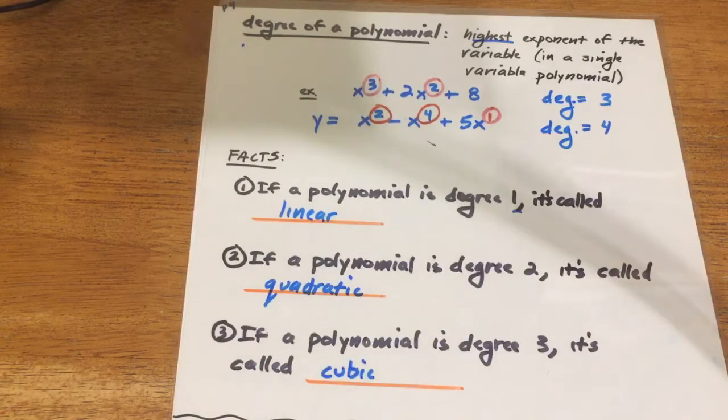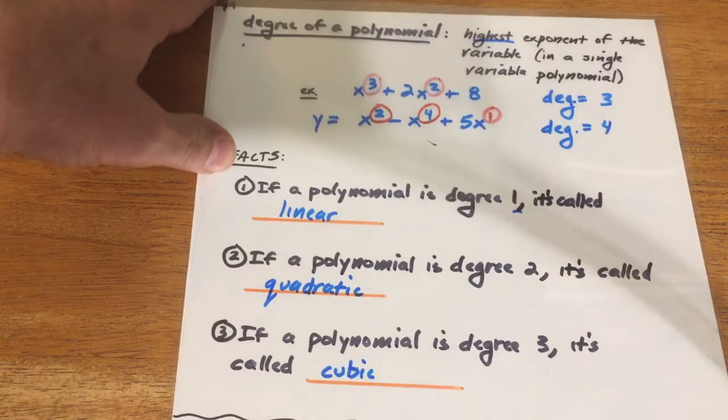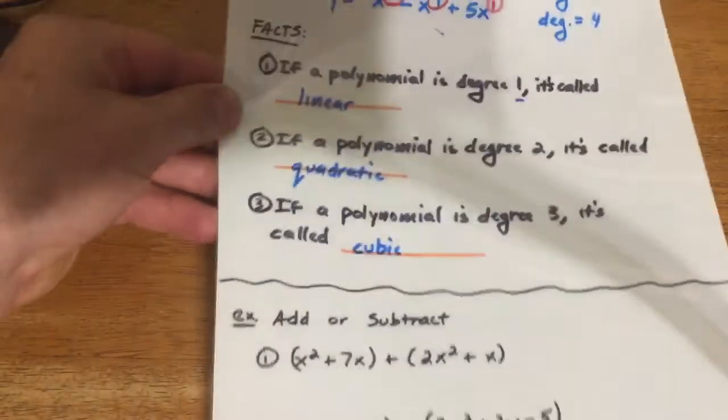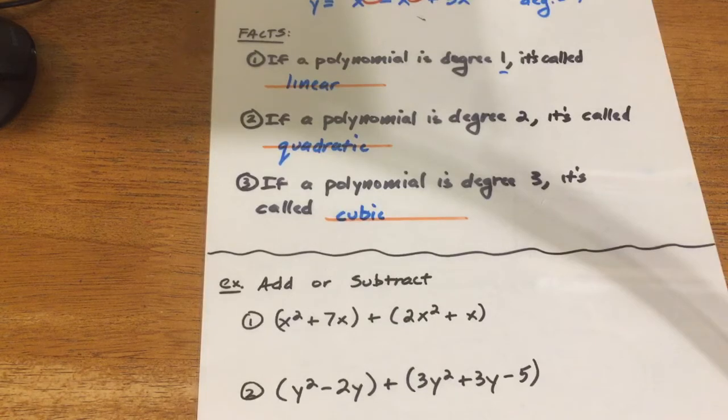All right, now we're to the main thing. And our main thing here is to add or subtract polynomials. So let's take a look. Suppose we need to go ahead and add these. I want you to give this a try. So pause it, give it a try. See what you remember. Okay, hopefully you got an answer of 3x squared plus 8x.